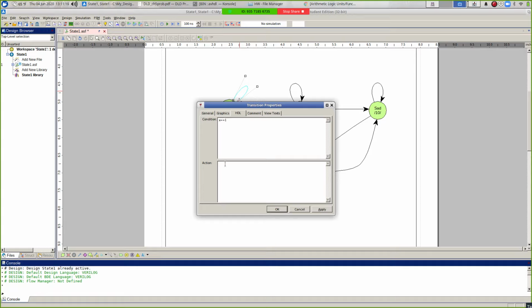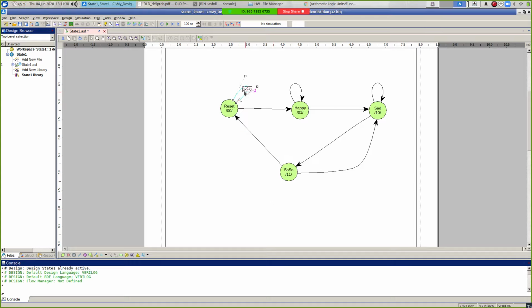And the action here should be z is assigned the value 0. Okay, so that's the transition when x is equal to 1, and the action is assign a 0 to z.